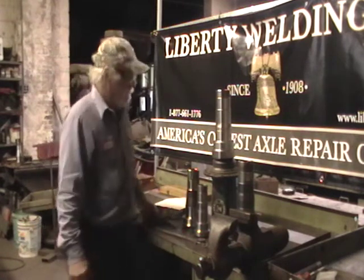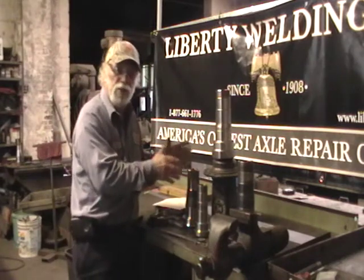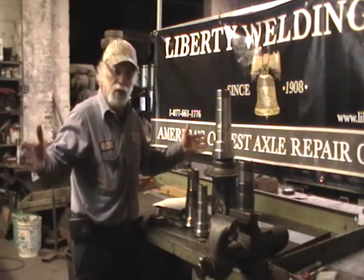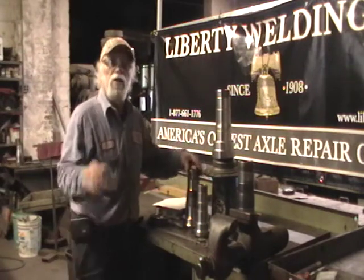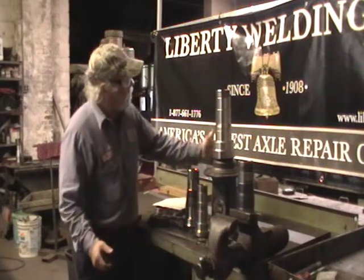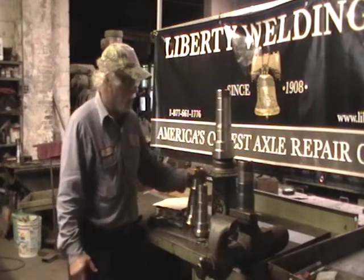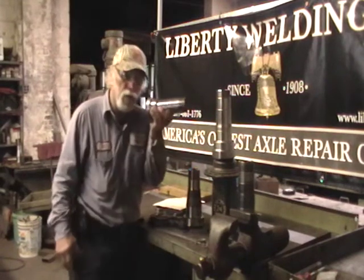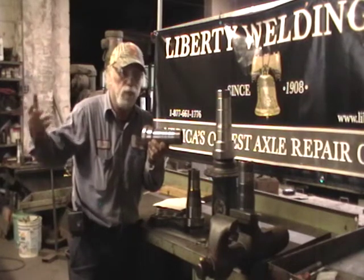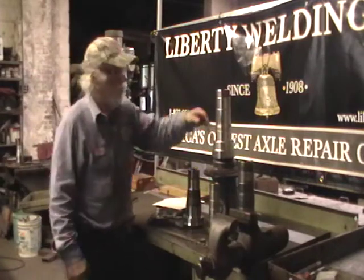What I recommend — if anybody wants to get involved in replacing spindles on trucks and trailers, it's lucrative. You can make a lot of money at it, and it's a win-win situation because you're saving them a lot of money. We charge anywhere from $1,200 to $1,500, depending on how far we go, to put a spindle on like this — the same way as a trailer. That's $200 less if you've got a three-quarter ton truck — Chevy, Ford, Ram, doesn't matter. Toyotas, Matrix, even off-road vehicles — we put spindles on all of them.